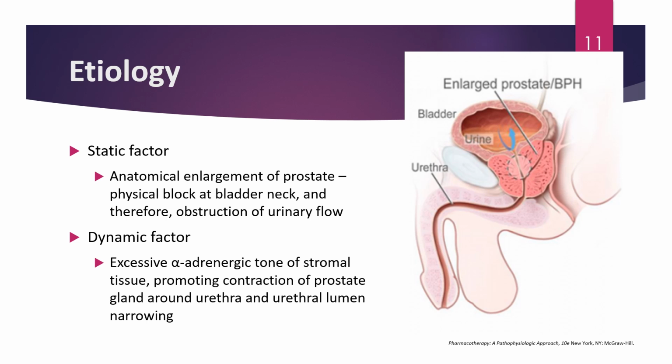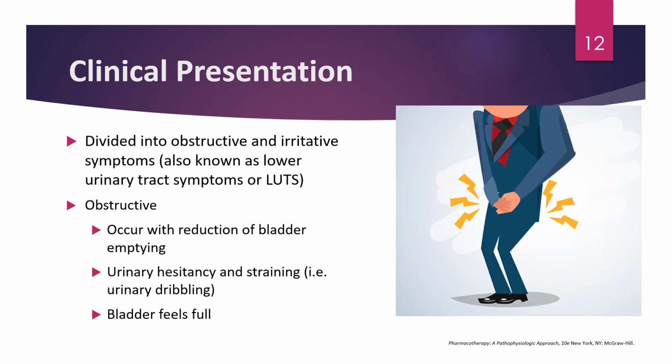And if you think about it, the drugs that we have available that we'll talk about shortly target the anatomical enlargement of the prostate, or essentially reduce the prostate size, and certain drugs also act as alpha antagonists in regards to treatment of the BPH. So it's important to keep these factors in the back of your mind whenever you're thinking about the BPH treatments and what they're actually used for.